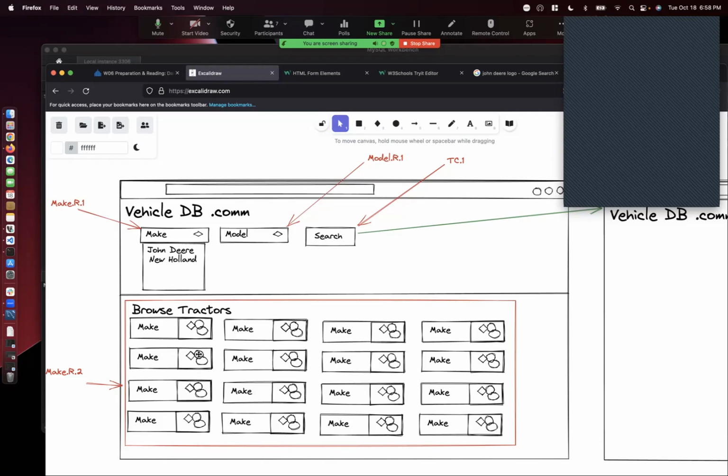Then the next layer is our database. The database is usually handled by what you're learning right now: database engineers and database developers putting that all together.